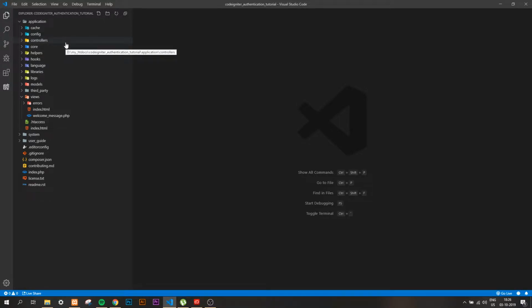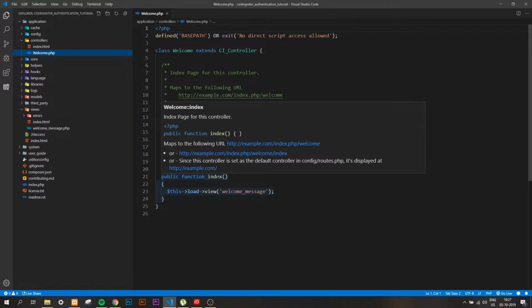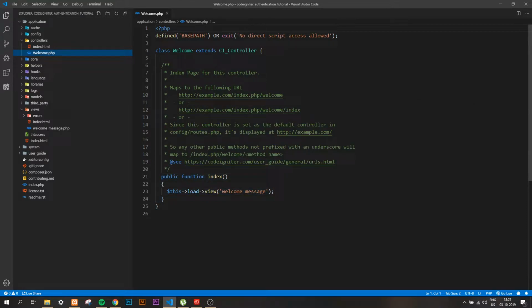So basically we have controllers like the welcome controller, and we have an index method. This will load the view welcome message. As you can see, you don't need to provide any directory. It will automatically look in the views directory, and if you have a view inside a folder, then you would write something like errors/404, not 404.php, not 404.html, but just 404.